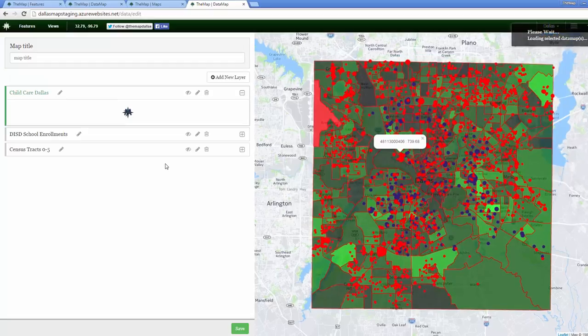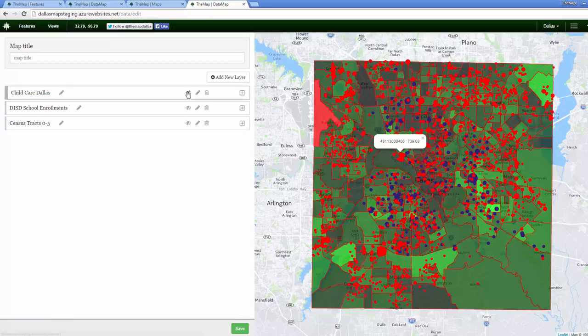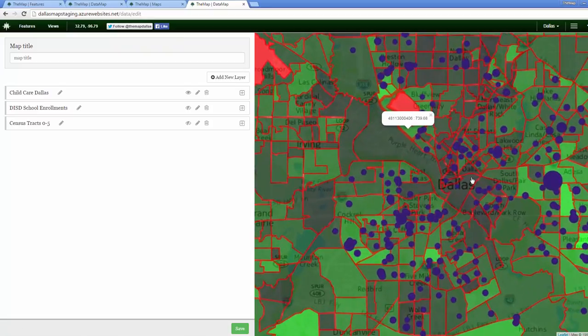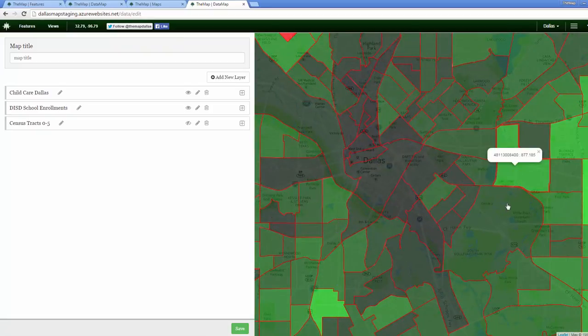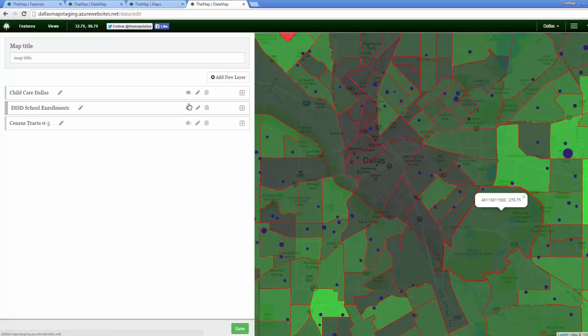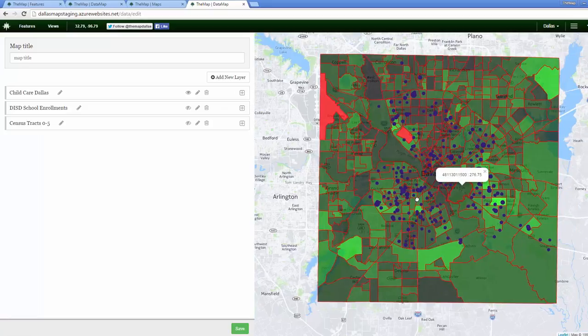And so if the repository is full of a bunch of different maps, you can create mashups and do analysis in a bunch of different ways. And you can turn them on and off as well. So if you don't want to see all that clutter, you can turn it off, click and see the values and all that kind of stuff, turn it back on. And so that's the general idea of what I've got so far.